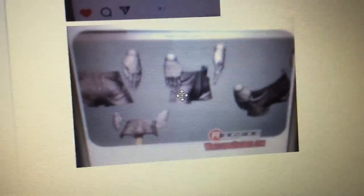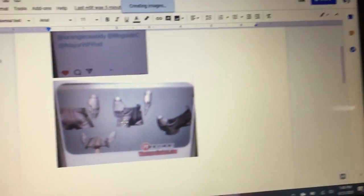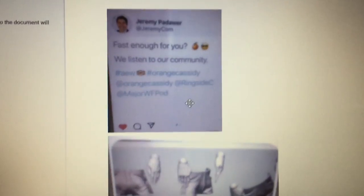At least I can get my hands on these beautiful figures up here, and hopefully this Orange Cassidy — oh, I cannot wait. That is going to be so sweet. And a new video should be coming out in a couple days showing off my new setup over there. Anyway, that was some action figure news right there for you, from Jeremy Padauer, or however you say it.